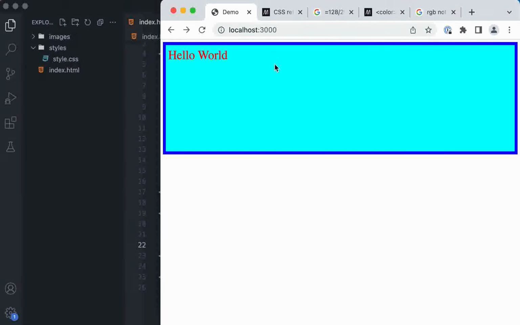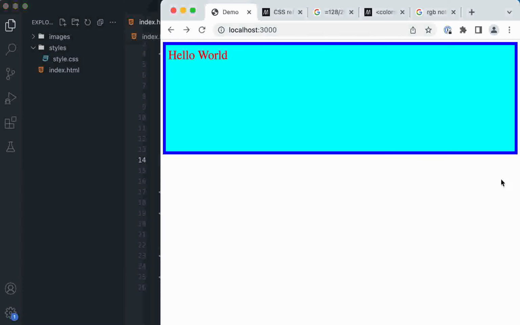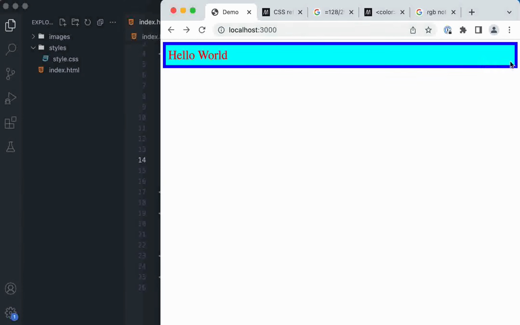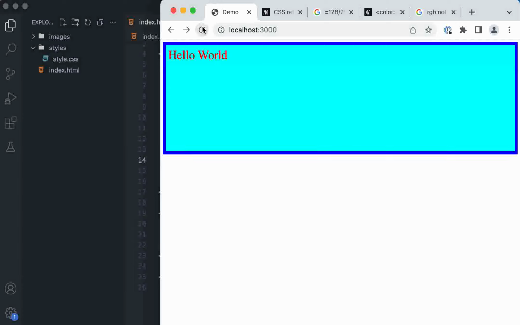So we saw that width by default, if we don't say height, then obviously it was taking the whole space. But now I am saying that obviously one line is there, so only this much height is there. But no, I want the height to be 200 pixels. It is not "at least", it is exact. At least will come like minimum height and maximum height, which are also there. So I want its height to be exactly 200 pixels.